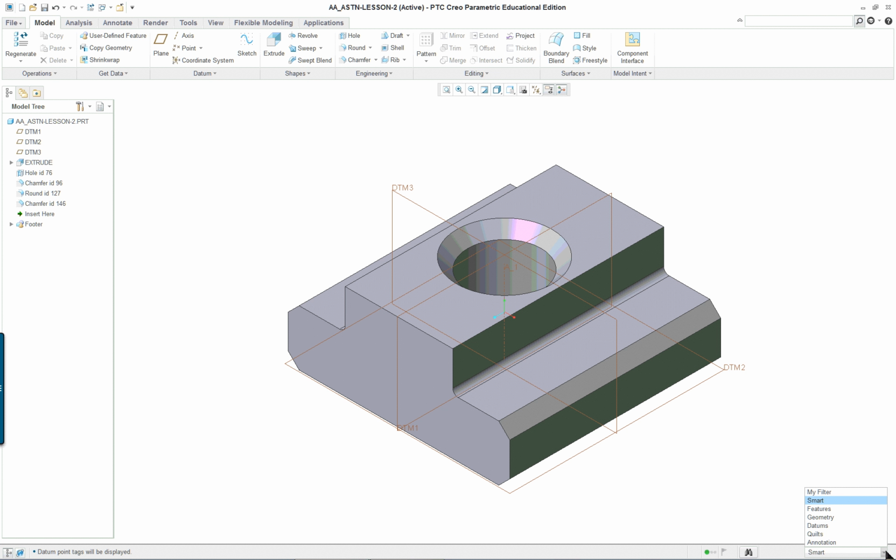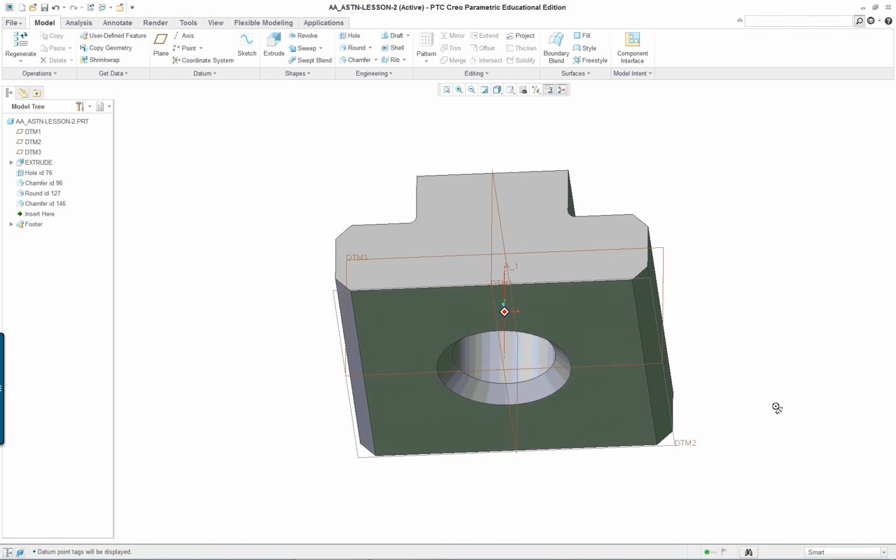The other thing to take a look at is on the very right hand corner of the screen, there are some filters. So this is set to the smart filter right now. This means that when you put your cursor over something, it's smart enough to know that there's different options. If you only want, for instance, datums to be able to be selected, and you put that as the filter, then the only thing that your cursor will highlight or pre-select is the datums. That's it. Problem is, sometimes you forget to turn these off. And you go, well, why isn't it selecting something? Well, it's because you didn't put smart back on. We'll put the smart one back on.